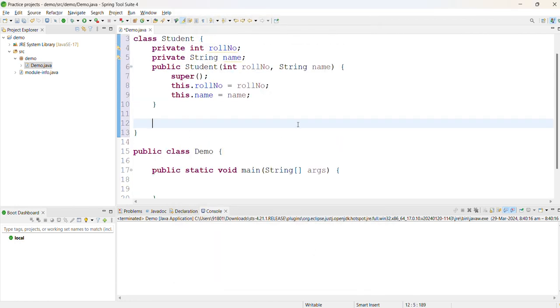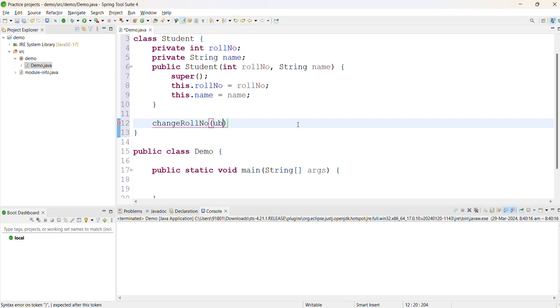So these methods, how we create, matters for immutability. So how to create? Let's say I will allow two methods to change roll number and name, but when we try to change it, it should create a new object rather than changing the existing object. So for that, let's create one method called change roll number.